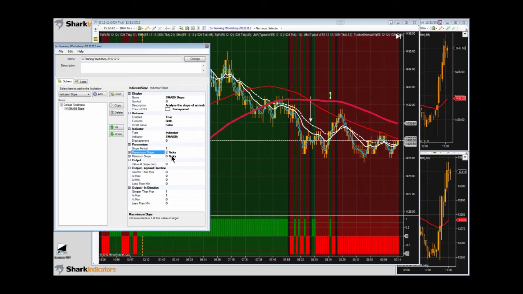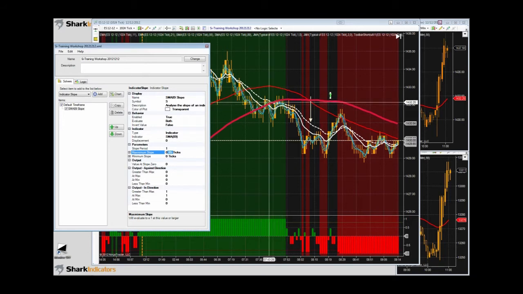So what we're going to put on here is Roger wants to see 0.05 ticks. You can see we have this maximum and minimum, and this correlates down below here, where we have greater than max and at max. So the max is set to this 0.05 ticks.